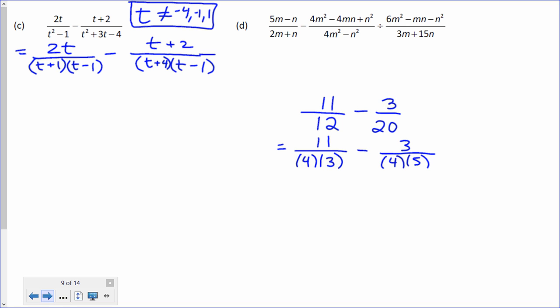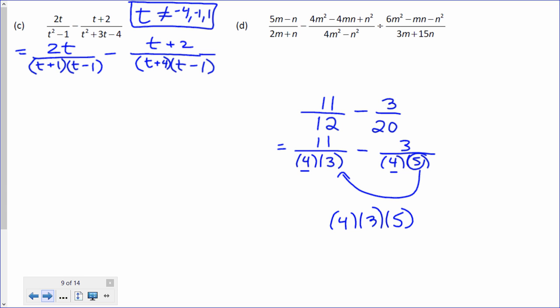The key here is there's already a 4 in common. I don't have to multiply 20 by 12, because the 4 is already part of the 20. In order to get the common denominator, I really have to multiply by 3, meaning 60 would be the lowest common denominator. So basically 4 times 3, if I just multiplied by the extra factor, that would work, because the 4 is already in common. Do we agree, 4 times 3 times 5, that's the lowest common denominator there.